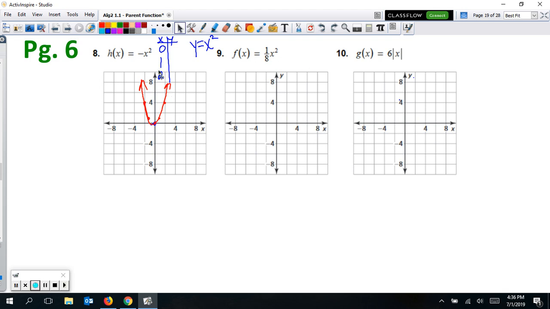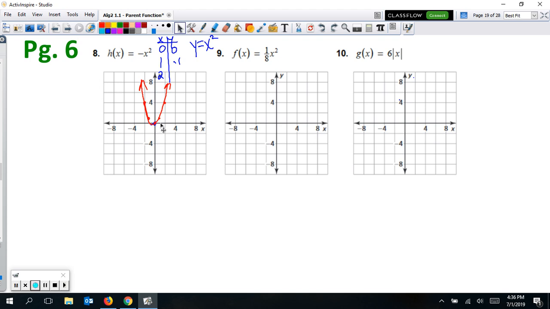Okay, so hopefully you did that, and now you're going to plug in 0. You should have gotten 0, so that's still going to be the 0, 0 point, which can go right there. And you're going to plug in 1. So 1 squared, you have to do the square first, then multiply by negative. So 1 squared is 1, and then it becomes a -1. And so it's going to be -1.